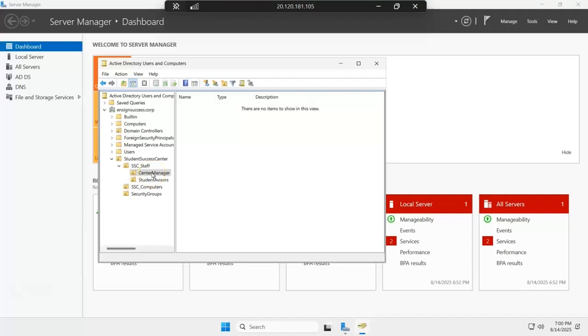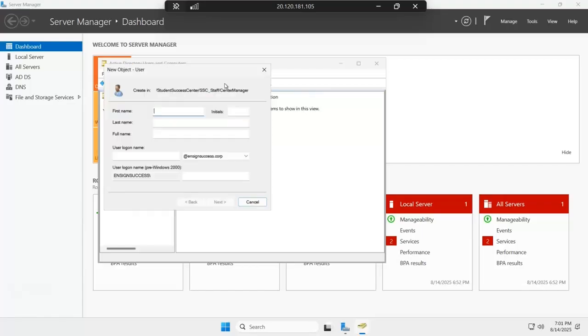Okay, so now I need to add my users. So I'm going to open my center manager, and I'm going to add my first user. I'll follow my reference from my documentation. My first name is going to be for the manager, and that will be Kofi. That's for the first name, and the last name is going to be Abuaje.